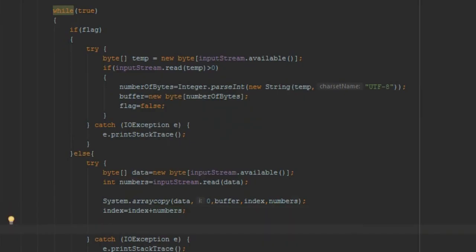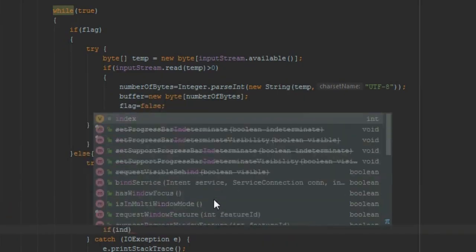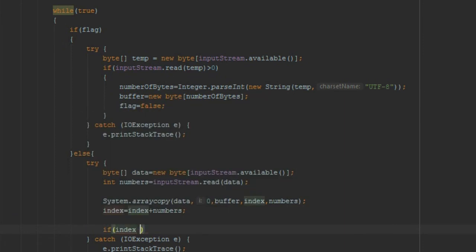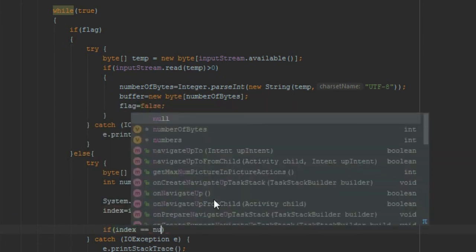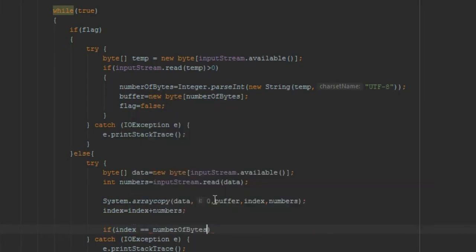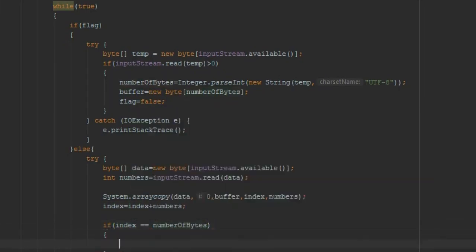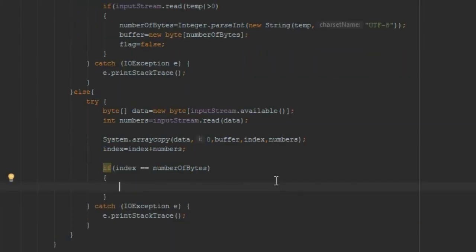After that, if index equal to numberOfBytes, then send the message to the handler.